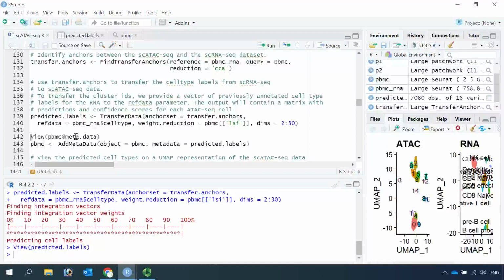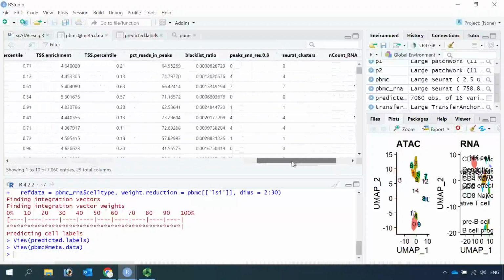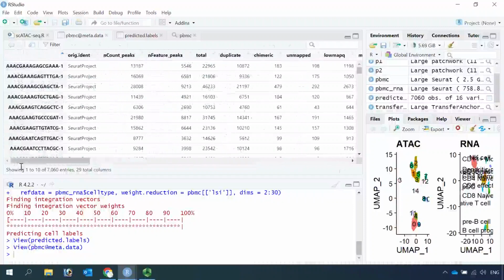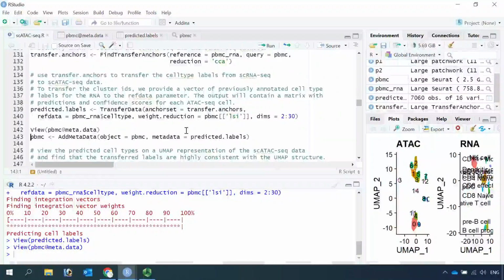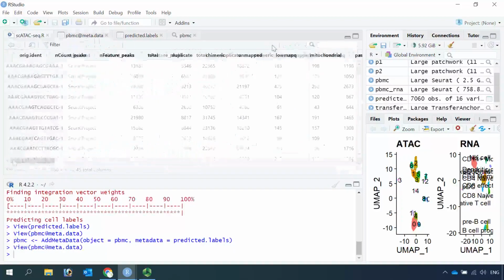Before we do that, we can have a look at the metadata. You can see now we don't have the cell type names for each cell. If we add the predict labels as metadata for the PBMC object, then we can have a look at the metadata again.